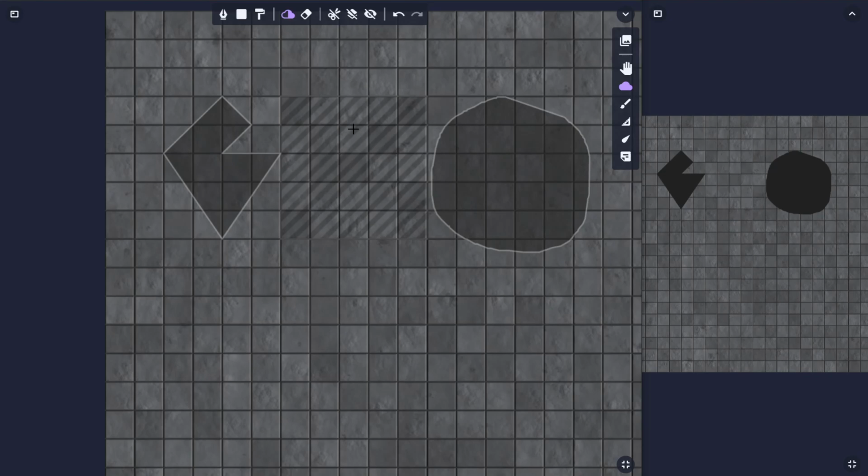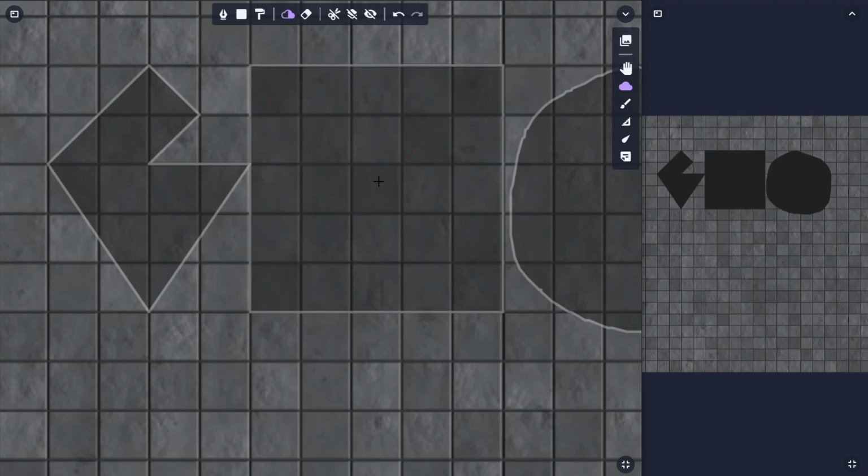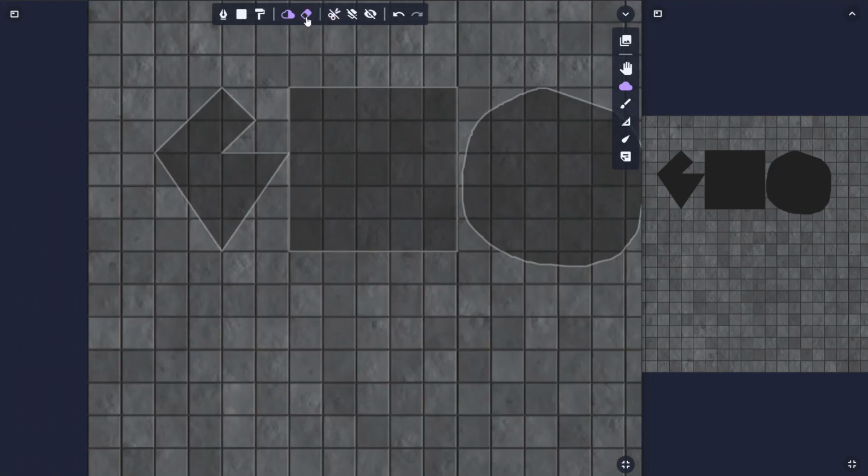But here in the GM view, you'll see that there are these transparent striped lines. This is to show the GM that, hey, you've toggled this shape off so the players won't be able to see it. But say for later that maybe the players leave the room, or for whatever reason we want to make that shape hidden again, we can then click it with the toggle tool enabled and it will turn back on.